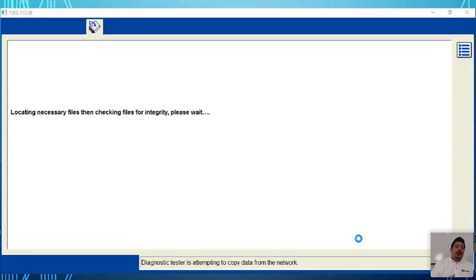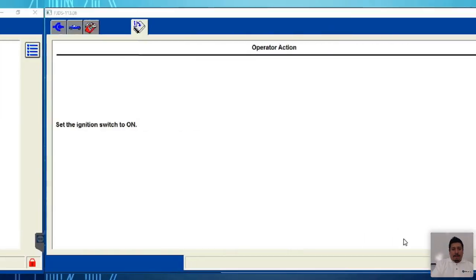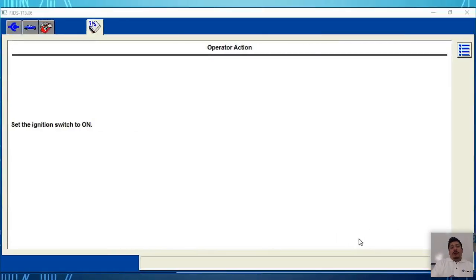All right. So it's going to load the necessary files and start checking the integrity of the vehicle. And it just asks you to wait. This takes about 30 seconds to do, and then it moves forward. All right. This is very important, guys. Do not skip these steps. You want to key on, key off. Anytime that the Ford software tells you to turn a key on, you turn the key on. If it tells you to turn a key off, key off.